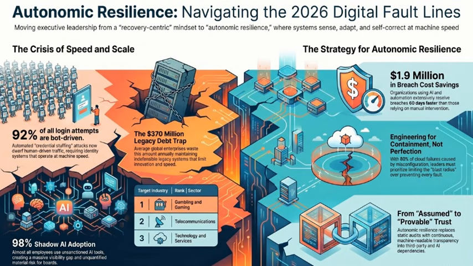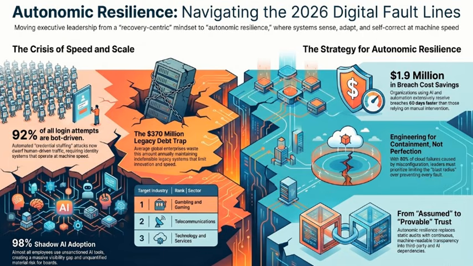And that profound shift in goals from trying to prevent all failure to engineering systems that survive failure gracefully leads us to the ultimate conclusion of this entire Cloudflare report, the leadership mandate. Autonomic resilience is fundamentally not a technical problem that you can just toss over the fence to the IT department or delegate to the CISO to figure out on a Friday afternoon. It is a core C-suite mandate that requires restructuring how the business operates.